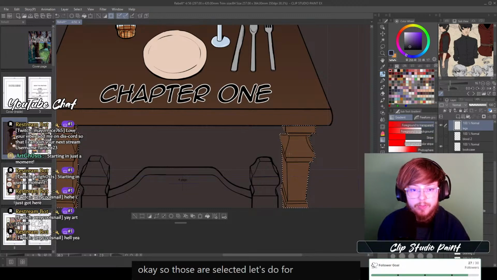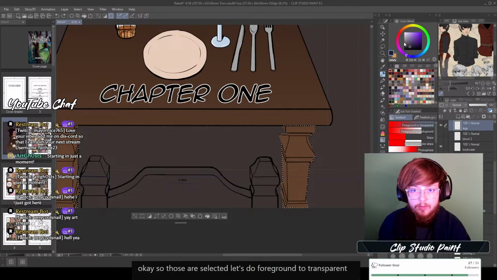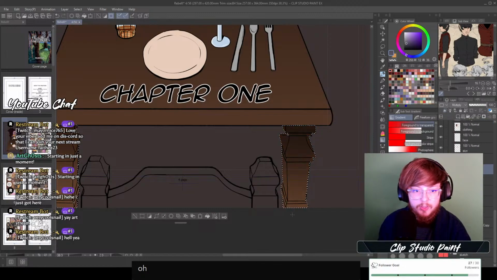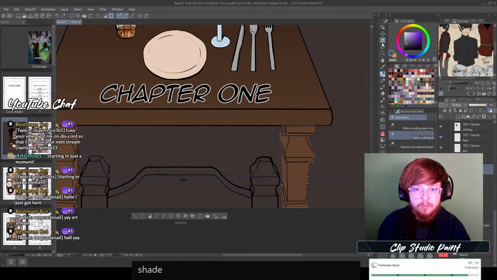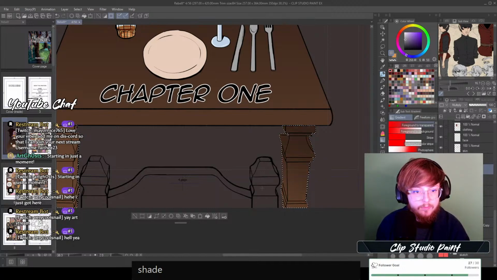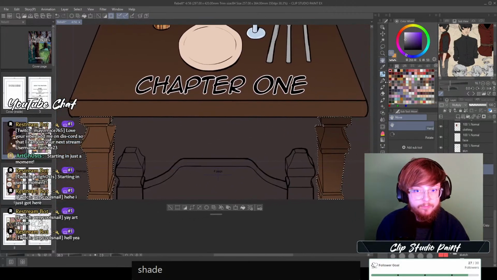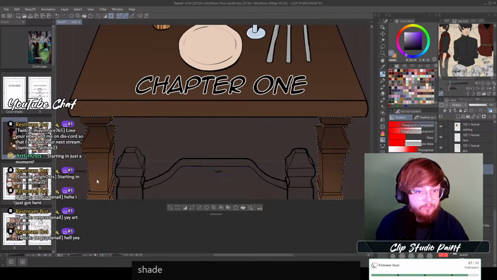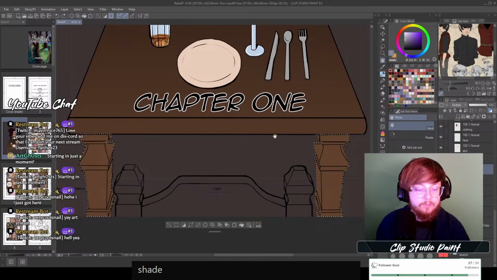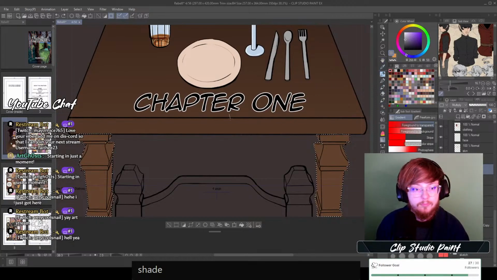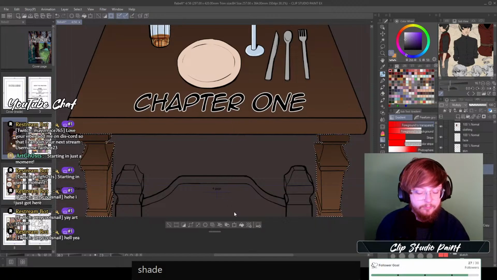Let's do foreground to transparent. Huh. Oh, wait. Table shade. That works.